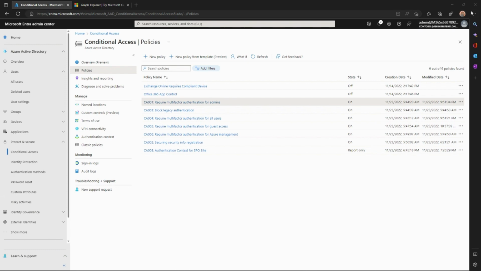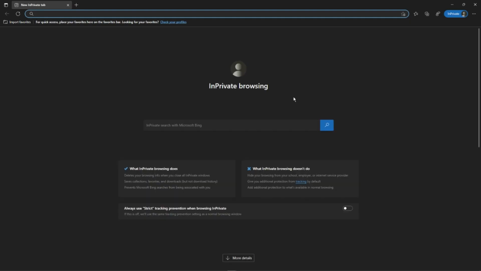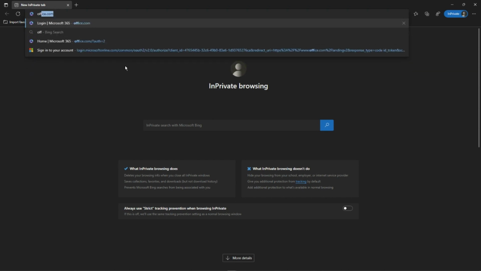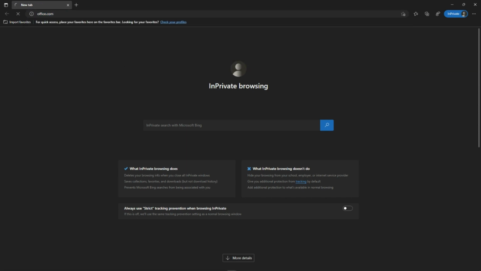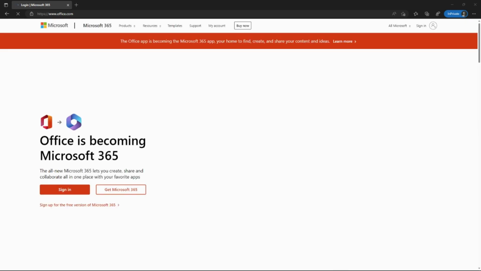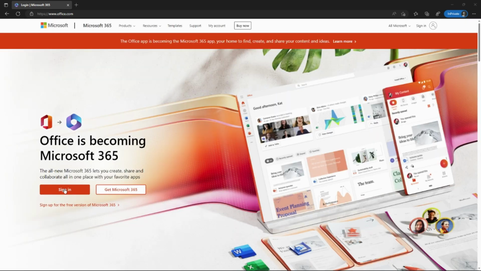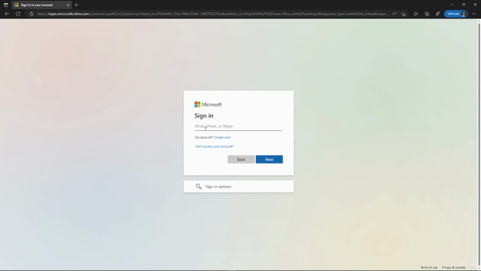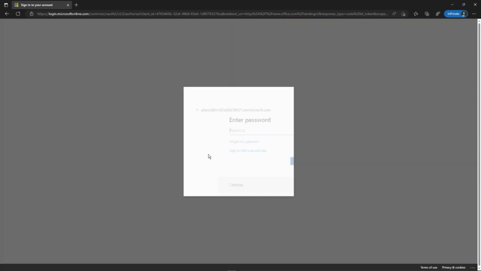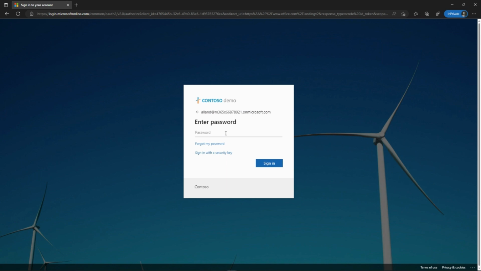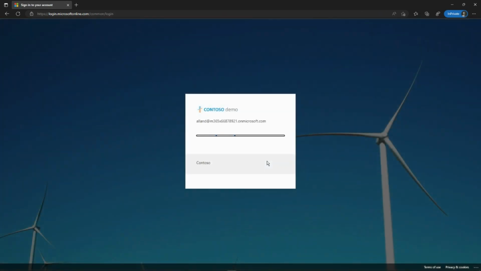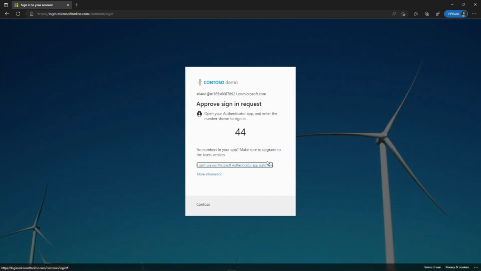Then I'm also going to show you what happens if my global administrator signs in. So I'm going to log into Office as well. Oops, I think I double-clicked that, but it's all right. And I'm typing in as Alan, right? Entering password. Now, Alan is being asked to authenticate using the pop-up on his mobile device. So the pop-up on the device says approve the sign-in, and I need to enter that code.